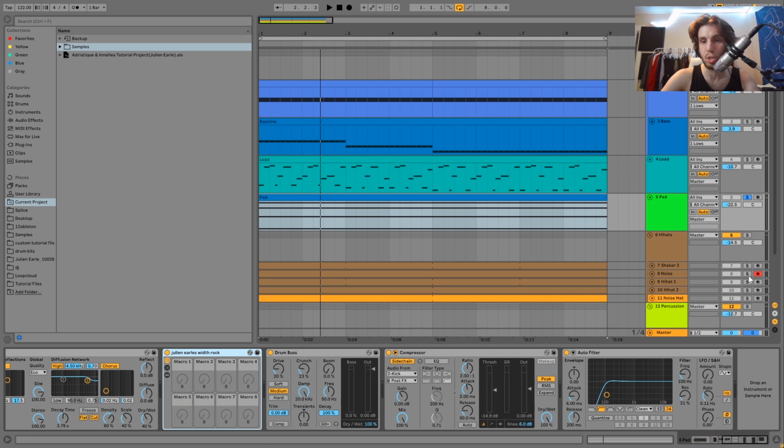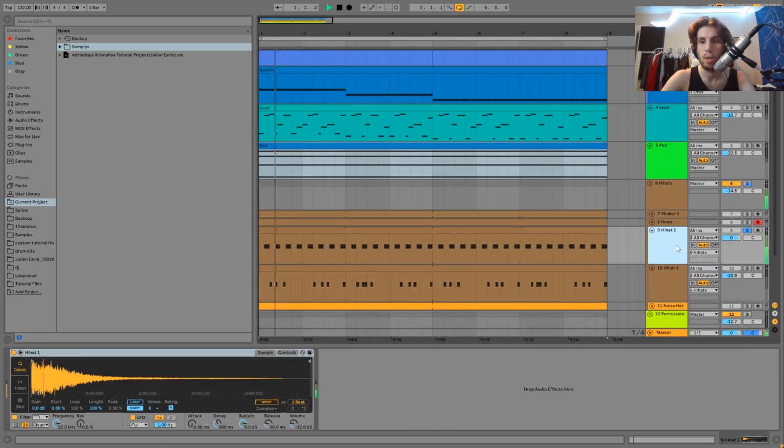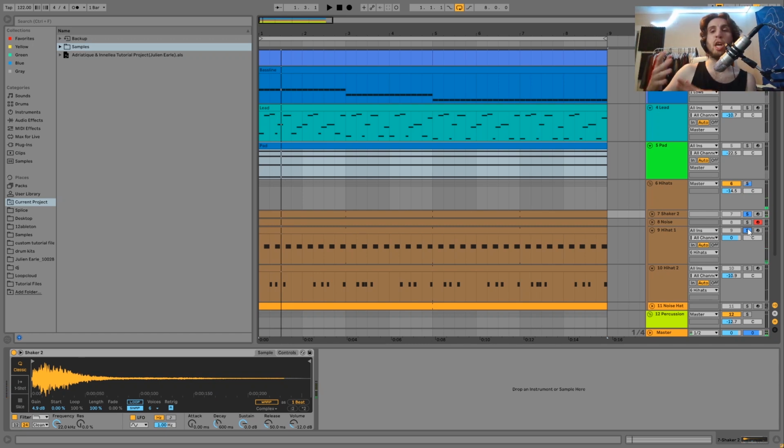Then we have our hi-hats, which I'll just kind of go through. So here's the main hi-hat. You can hear it, so it's this one actually. So what it is is this hi-hat, which is very punchy. And then the shaker on top of that. And you put those together. And you get the high end from the shaker and the mid-range and that punch from the hi-hat. And that's how you get something like this to punch through the mix.